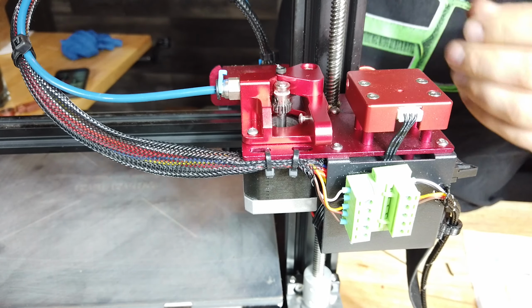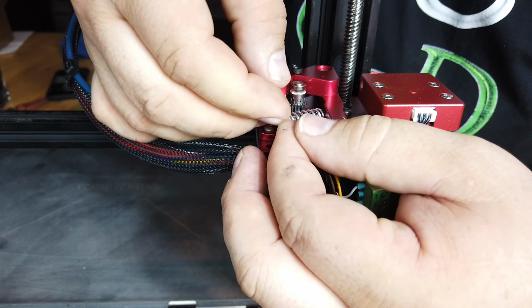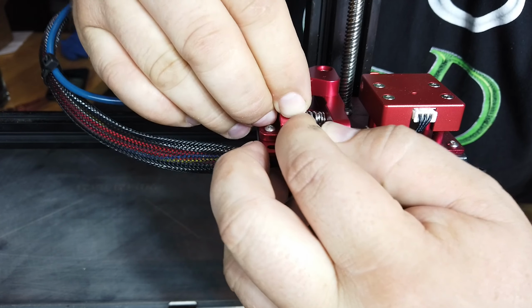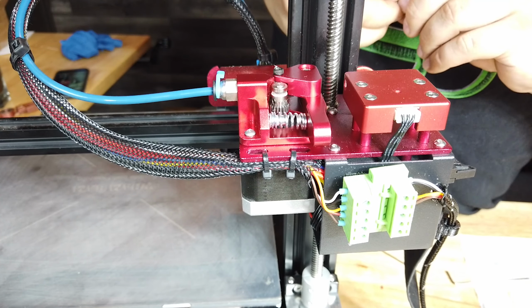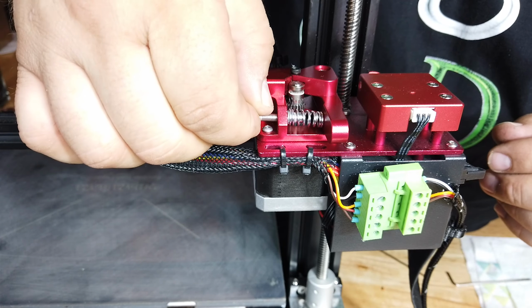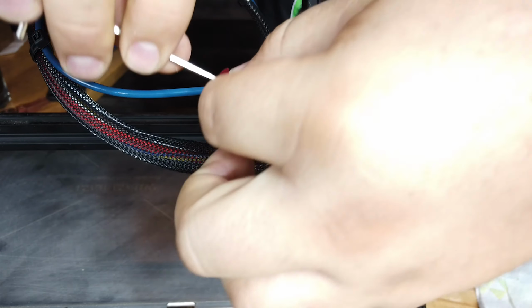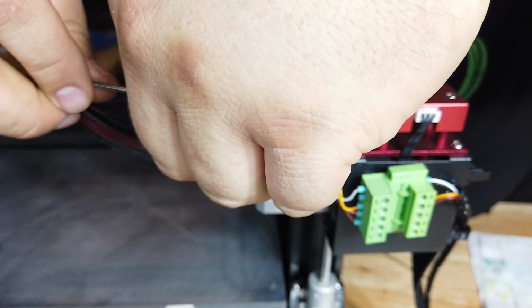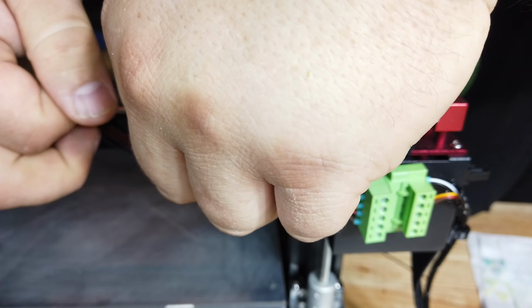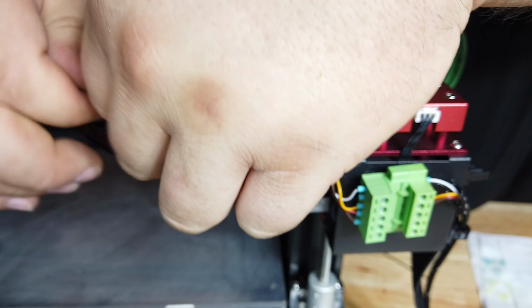Now we're going to reinstall our spring by putting it over that screw that we just did and pressing it into place. Now you may have to use a screwdriver or just some strong fingers and get it back in place like so. Then reinstall this screw. Now this screw sets your tension.